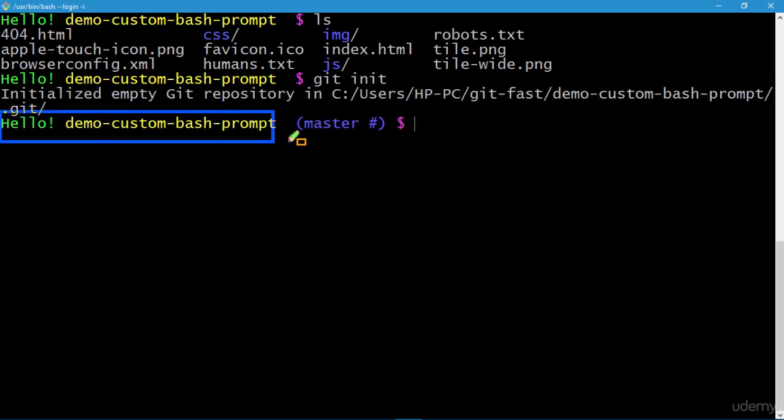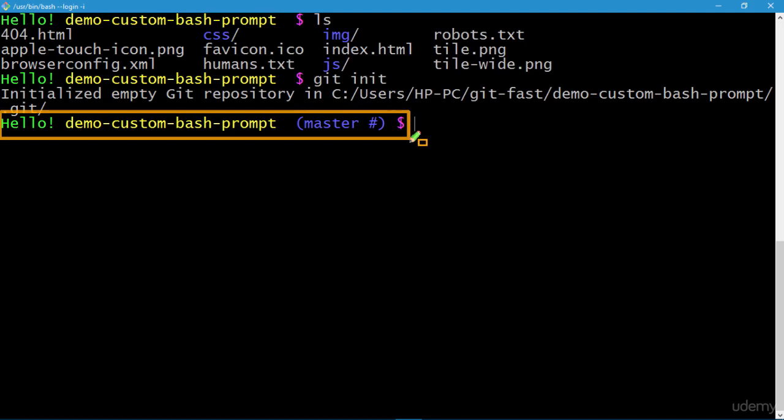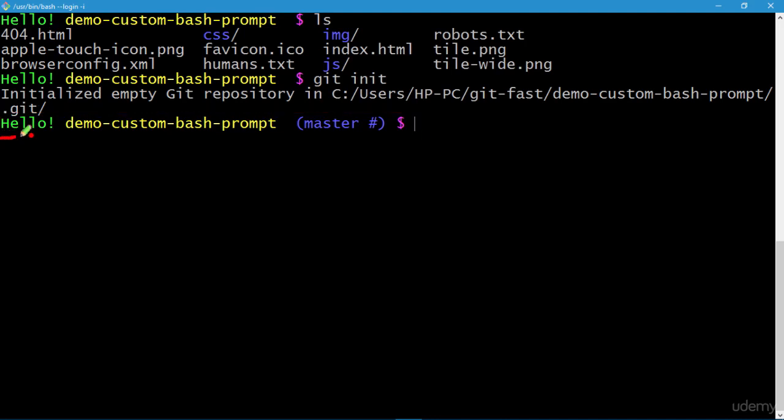So this is the entire custom bash prompt, and there are several components to it. It starts with a simple string called hello with an exclamation mark. Then it gives us the current working directory, and this is in green font and this is in yellow font. So the identification and separation is very clear, and it improves the legibility of whatever is on the screen.